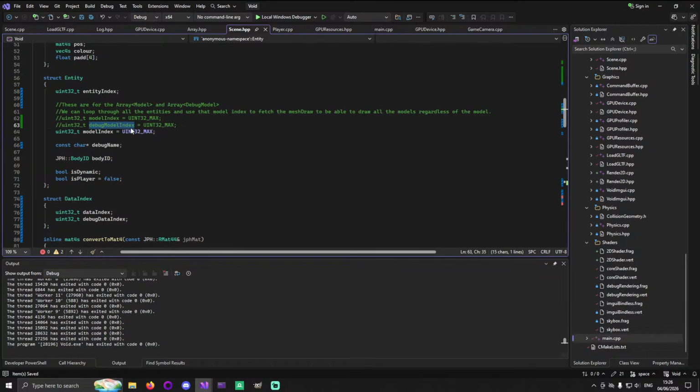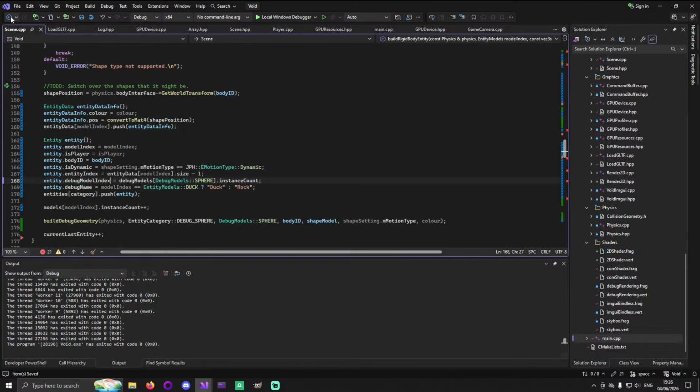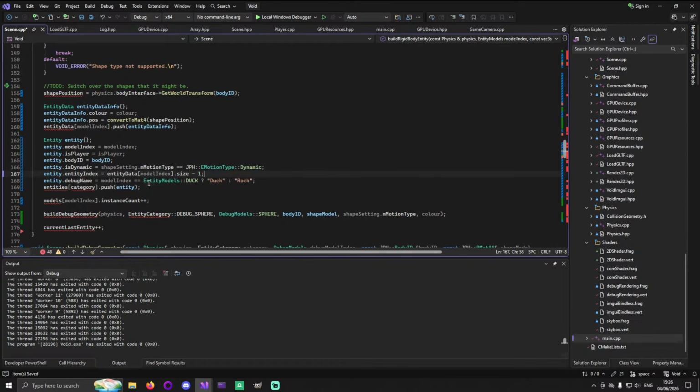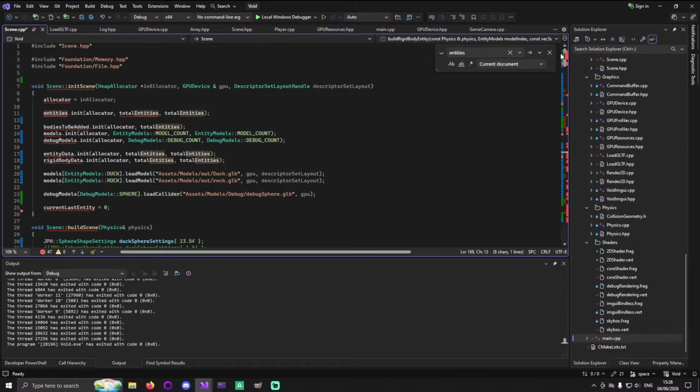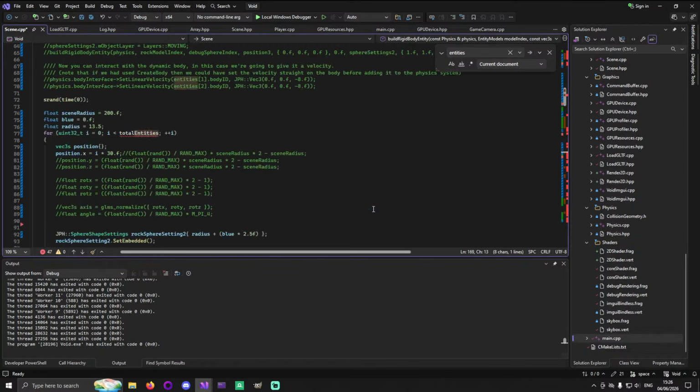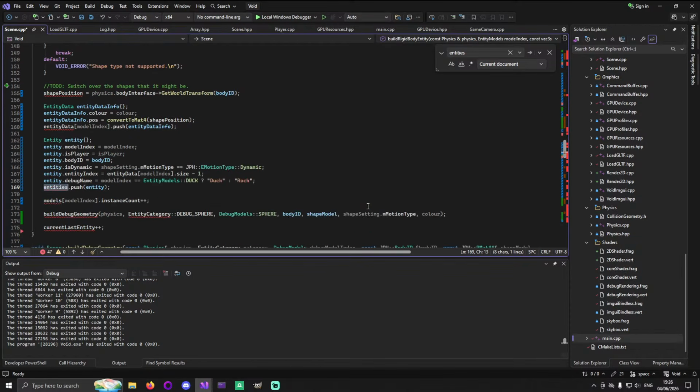Okay, so do we need a debug model index? So we have a model index for now. Get rid of this. Okay, so IntelliSense is completely broken, but we aren't doing that the same way.